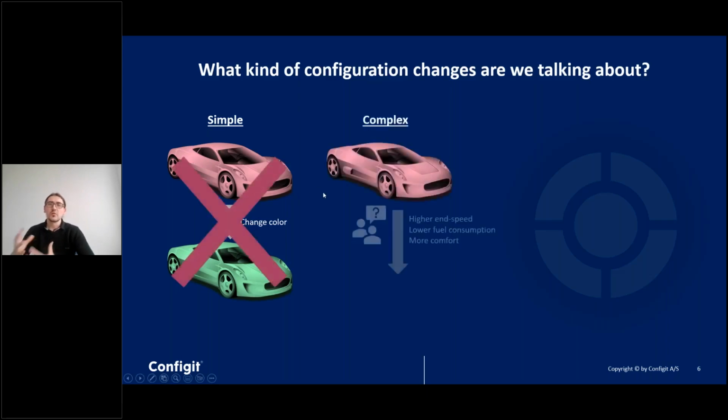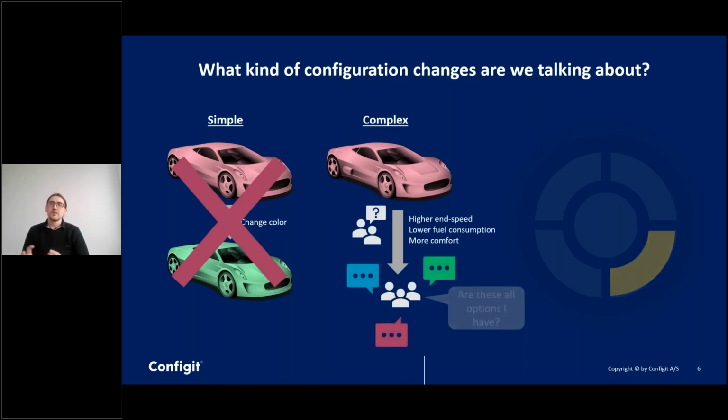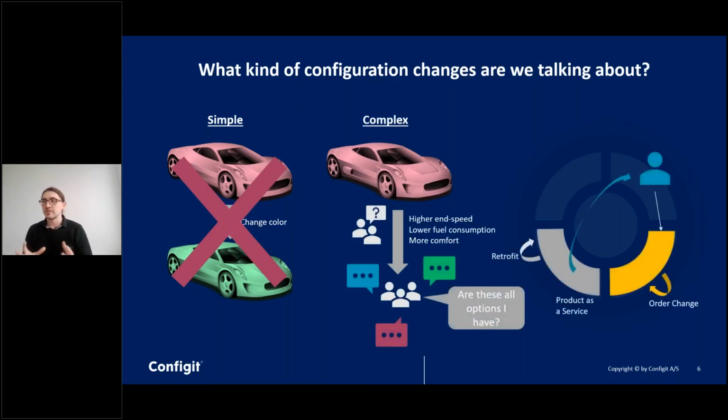We're talking about more complex configuration changes, where you have an old product, maybe 5-10 years old, and the customer wants to get it updated to a higher top speed, in the case of a car, a lower fuel consumption, more comfort or something like that. While we're talking about these requirements, we also already get some ideas in mind how we can apply these changes, because getting, for example, a car to a higher speed, there might be multiple ways how we can achieve that: by replacing the engine, changing some components like the exhaust system, or optimizing aerodynamics and weight or something like that.